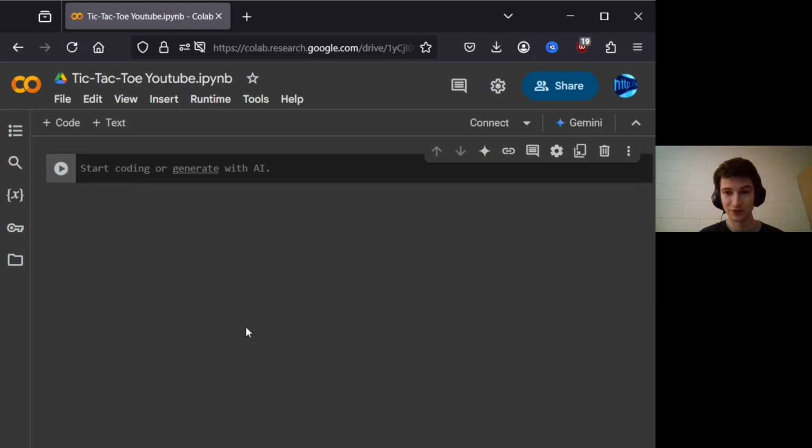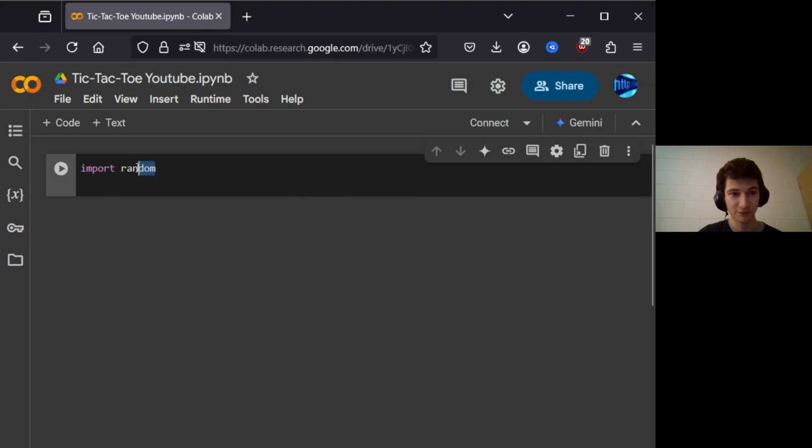The first thing we are going to do is import a couple of packages, and this is just functions that we are going to use later that have already been defined, so we don't have to redefine them. The ones we are going to use are the random library, which is going to help us pick random moves at the beginning, and then NumPy is going to be required for when we're trying to find a maximum of a list. We'll see that later.